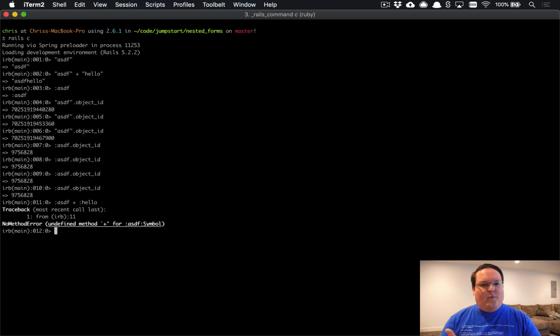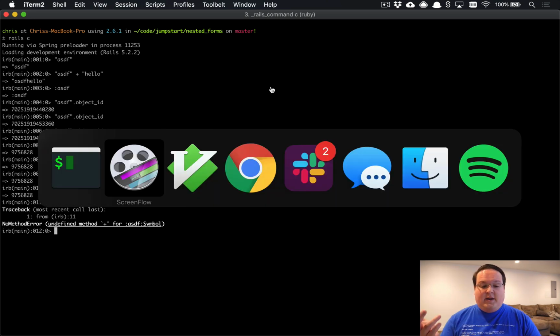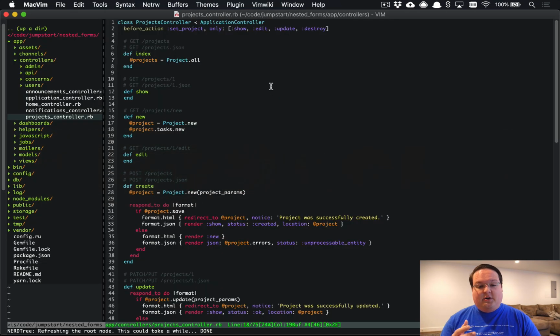Now you might be thinking, well, what's the point of all this? Well, if we open up a Rails application, we can take a look at the use of symbols here. Just for quick reference, all of these purple snippets of code here are symbols, and all of the strings are in yellow. When we're doing this stuff, we are typically using symbols in our controllers and in our models and other things like that, in our routes. And we're using these symbols because they're faster. And that's the main reason for this.